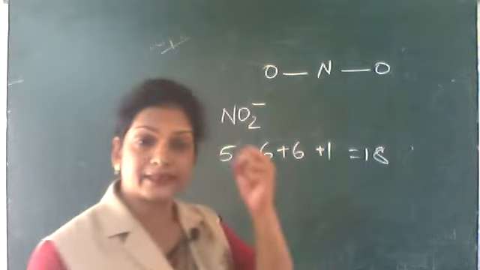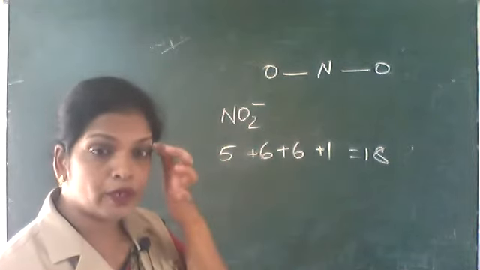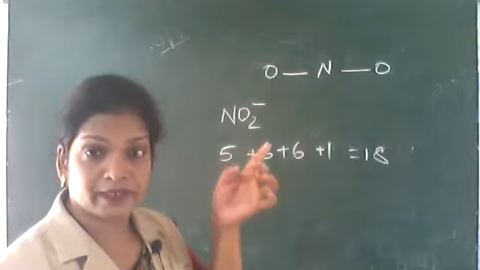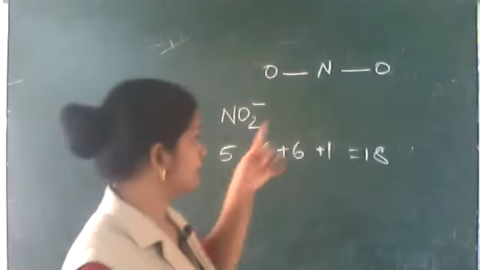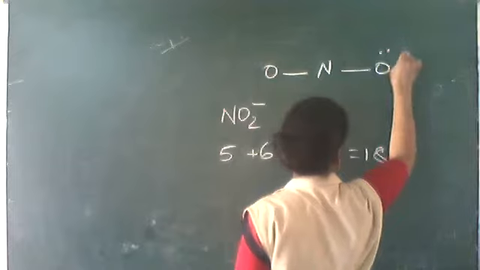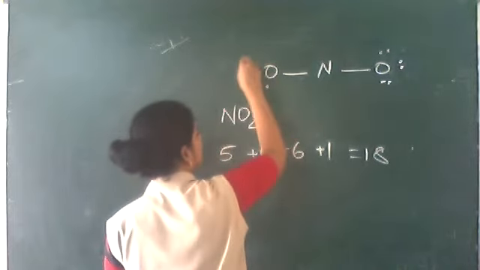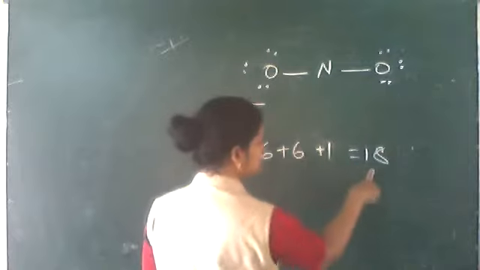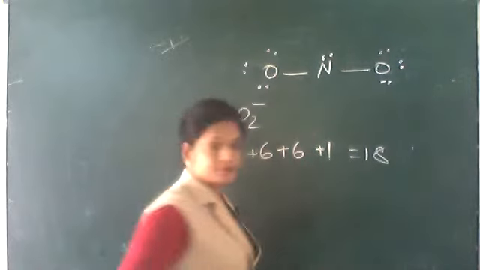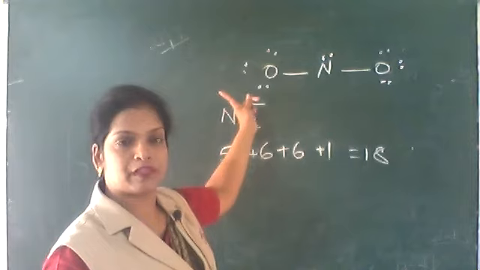Altogether 18 electrons in our hands. So 2 plus 2, 4 gone. Now you should satisfy the most electronegative one, that is this oxygen and this oxygen. So 2, 4, 6, 8, 10, 12, 14, 16, 18. So that oxygen is happy with 8 electrons. This oxygen is happy with 8 electrons.